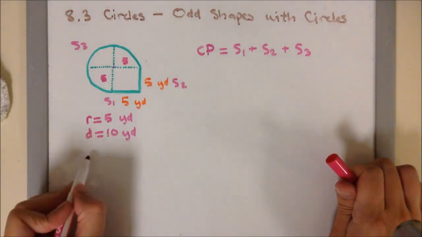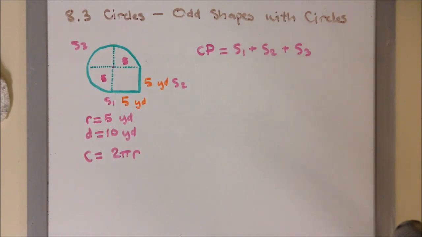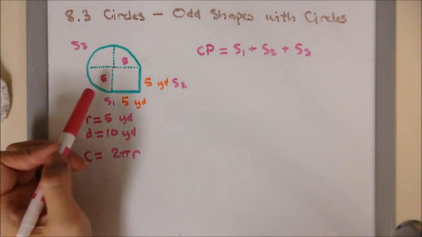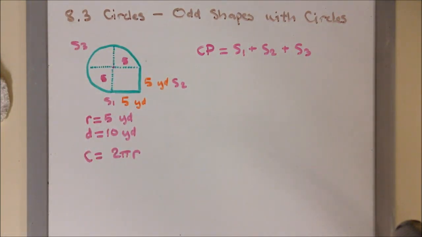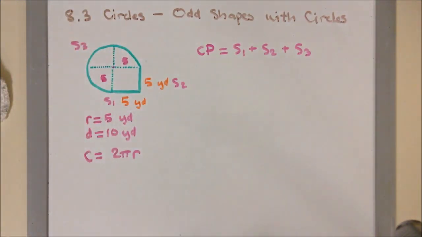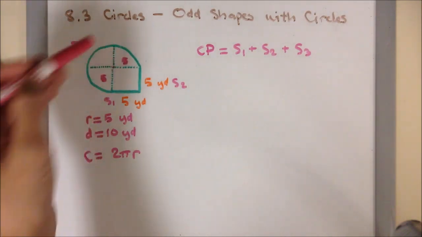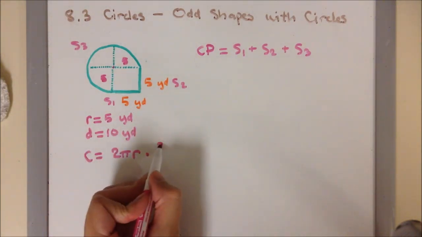Now, for circumference of a circle, it's 2 pi r. Now, 2 pi r is basically for the full circle. But if you look closely, the circle only covers 3 parts of the circle. So if I were to break down the circle into 4 parts, I'm dividing by 4. But it's covering 3 parts of it out of 4. So that's 3/4. So what I mean by 3/4 is that we're going to find the circumference of 3/4 of the circle. So if this is a whole circle, basically I'm going to multiply by 3/4.